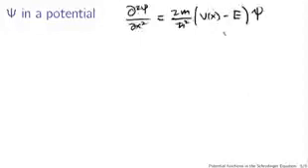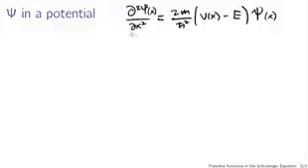So what does that actually mean? Let's think about it this way. We have a left-hand side determined by the right-hand side of this equation. And the left-hand side is just the second derivative with respect to position of the wave function. This is related to the curvature of the wave function. I could actually write this as a total derivative, since psi is only a function of position now. So there's no magic going on with this partial derivative. It's going to behave the same as the ordinary derivative that you're used to from calculus class. The second derivative is related to the concavity of a function, whether something's concave up or concave down.